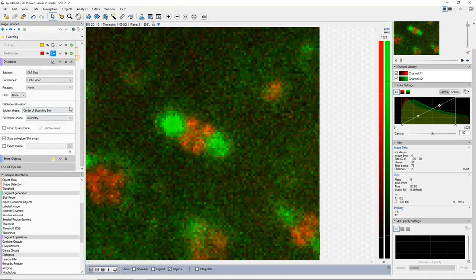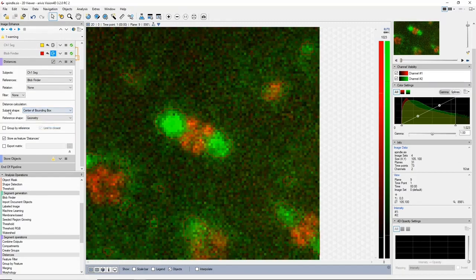You see we have this section here for the distance calculation where you can choose where to measure to and from. Typically when you're measuring distances between two object types, in the majority of cases that I've seen so far, one object type tends to be significantly larger than the other one. So maybe you're measuring the distance of some cells to a cluster, some cells to blood vessels. The blood vessels, the cluster is a huge object. The cells are very small.